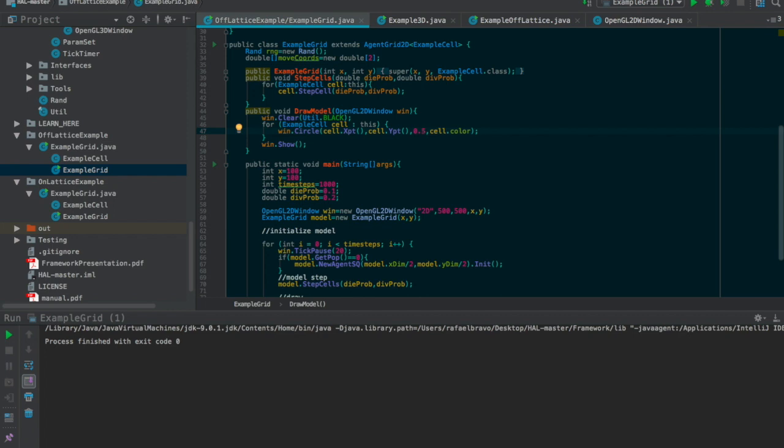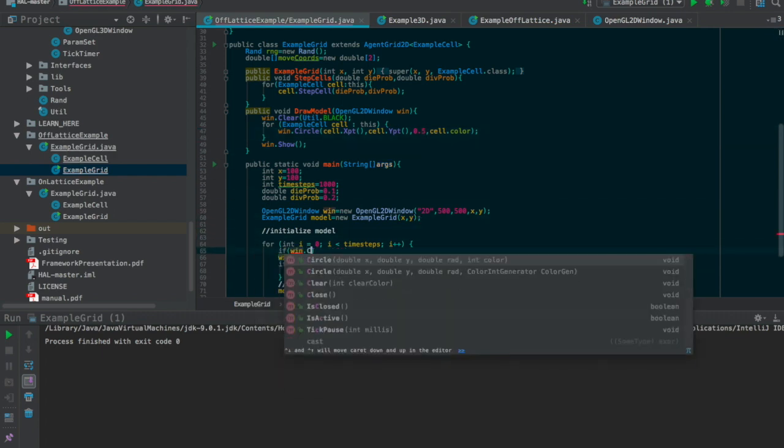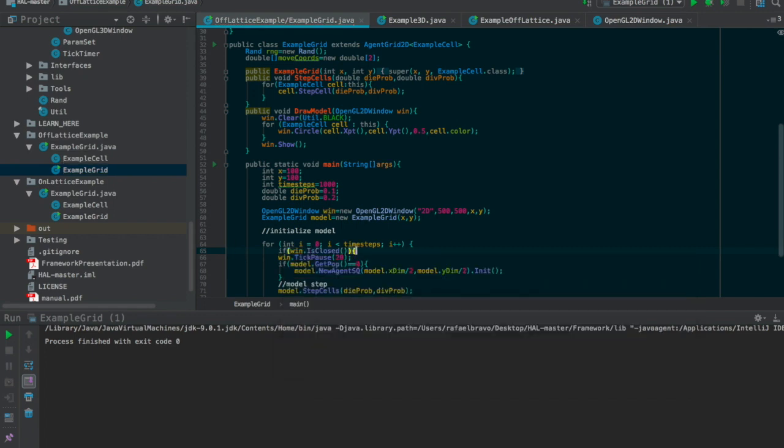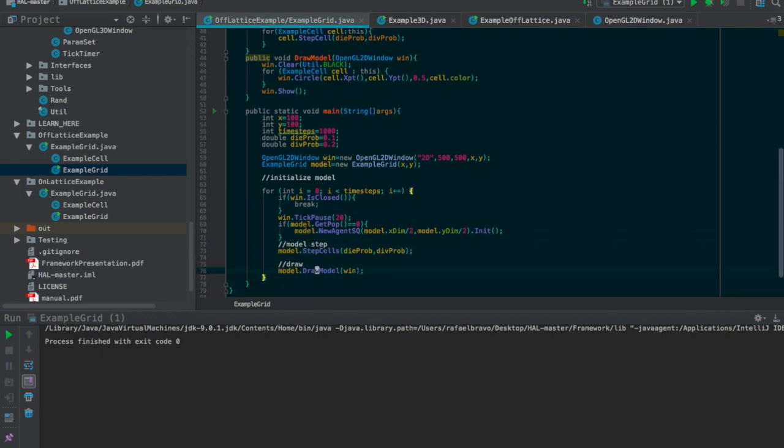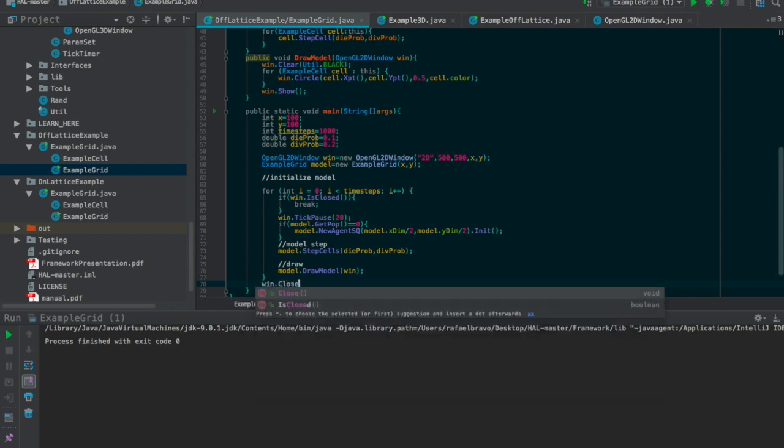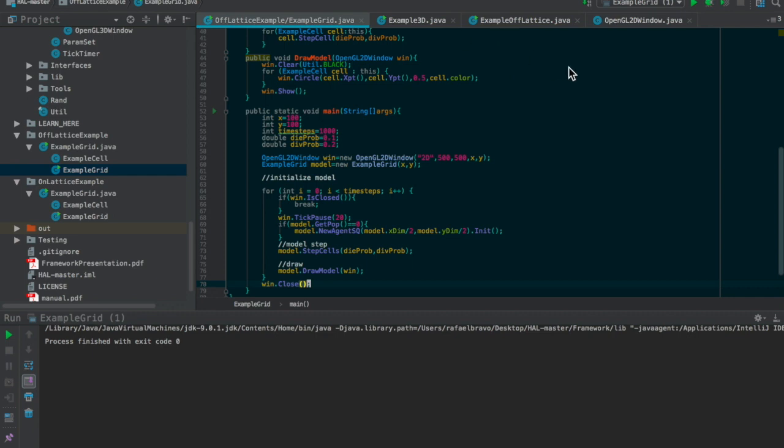So last I'll show you how to have the window disappear when you click the X button. And there's sort of two steps to this. One is you have to check if the close button was clicked, and we'll do that inside the for loop here. It's the "is closed" button. And then we can just break out of the for loop at that point. So we want to exit this time step loop. And then the last thing we should do is close the window when we exit the for loop. That way the window will actually disappear. So now if I run this, we should be able to see the window properly close.